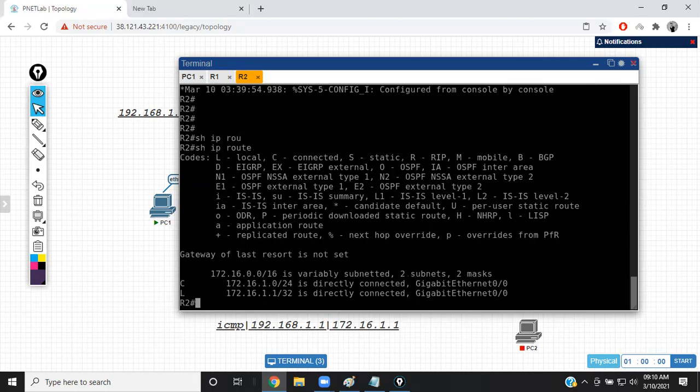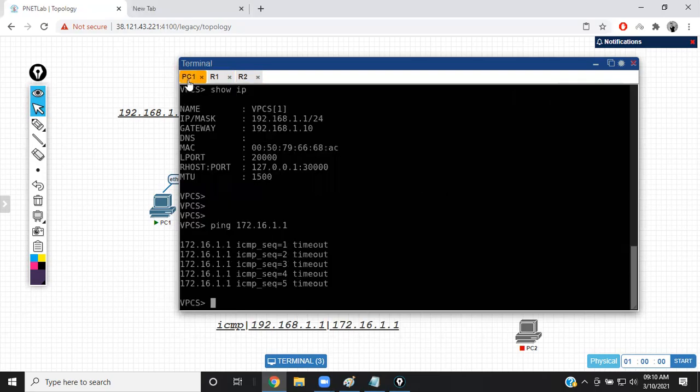As I told you, this default gateway belongs to an end device. This is not my end device. I configured it, but this is a router. In the router, we take decisions based on the routing table, not based on the default gateway. The default gateway is reserved for end devices only, like PC, laptop, printer, mobile.